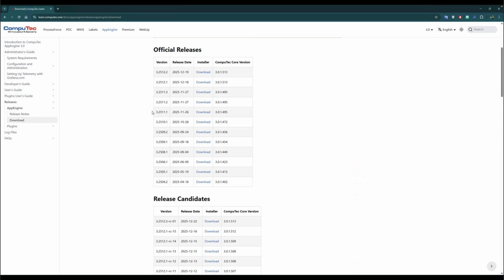So release candidate is a very good opportunity to check if a fix or improvement has been successfully applied, as release candidates are released quite often compared with official releases. So we are going to download this official version, the recent one.